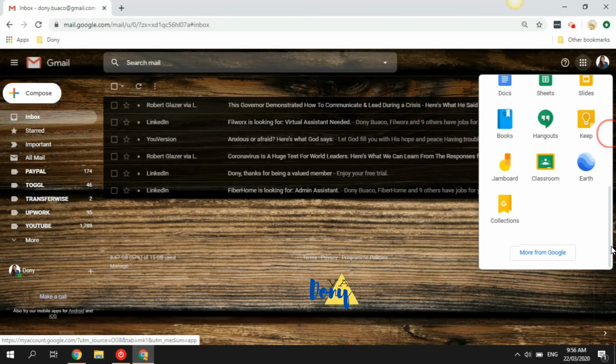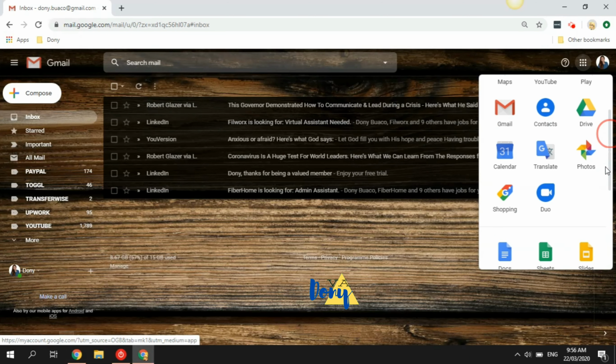So some of these I believe are free, but I think some, if you need to have the advanced features of the application, you will need to have a paid or premium account, depending on the Google application that you will use.